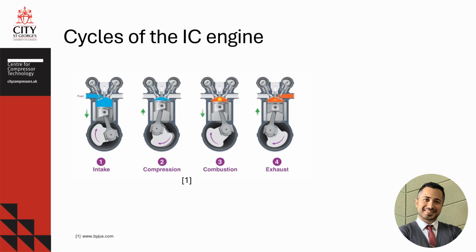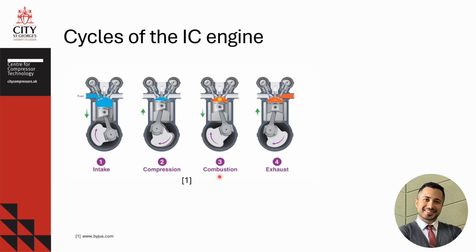4 thermodynamic cycles, which take 2 reciprocations of the engine to complete. These are the intake stroke, where the piston is pulled down, creating a low pressure region which facilitates the fuel entry controlled by the intake valves. And then the piston starts its upward motion, and with the intake valves closed tight, the mixture undergoes a compression as it's squeezed between the piston and the cylinder head.